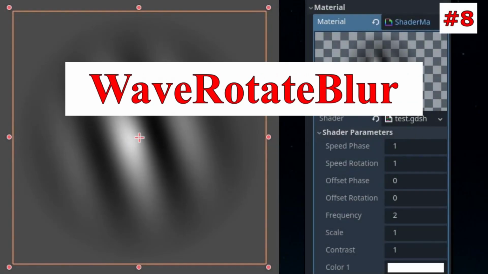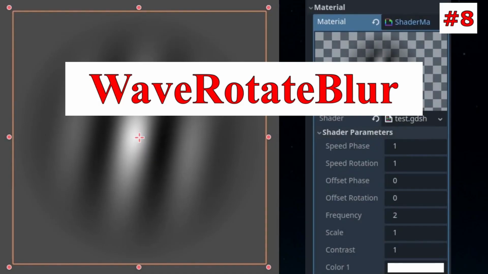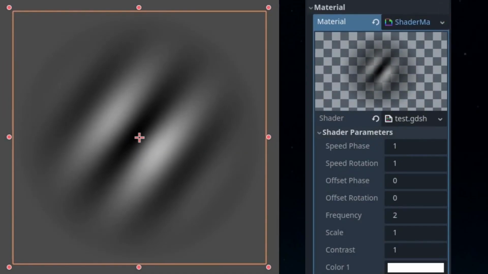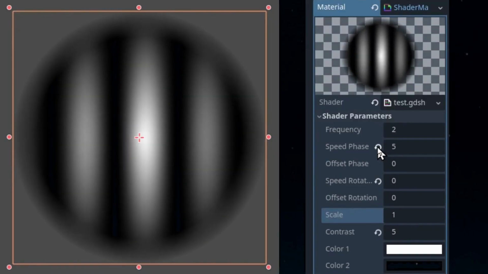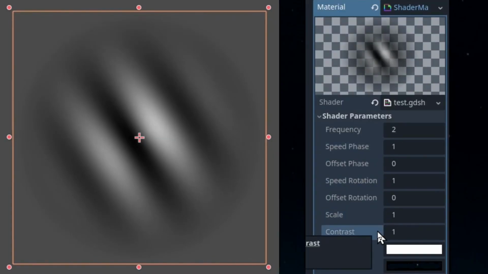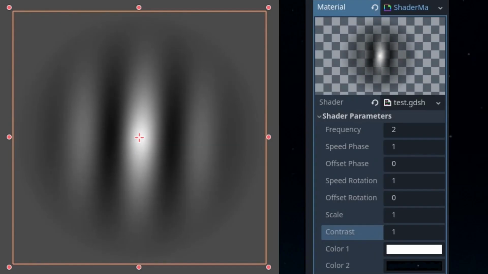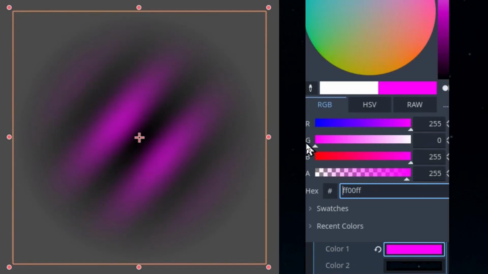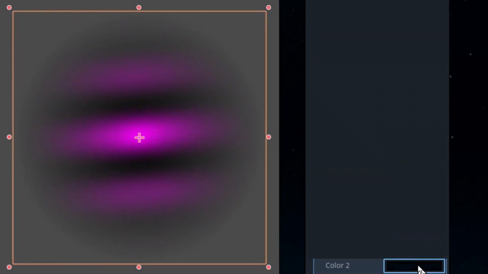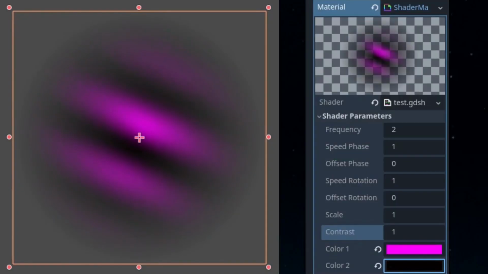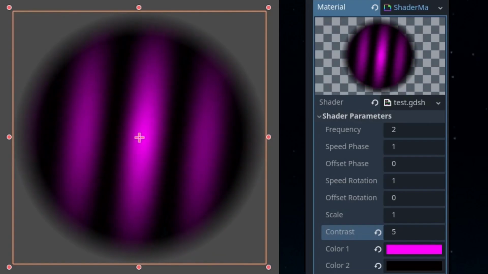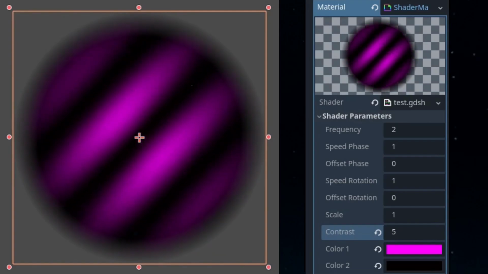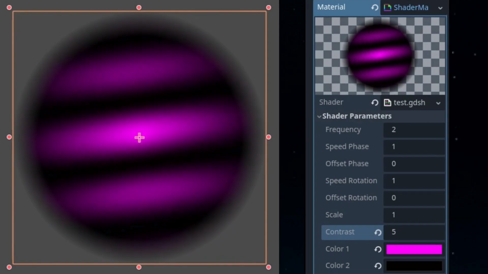The Wave Rotate Blur shader. This one's hard to describe. We're not really introducing new concepts here, we're just combining ideas we already talked about in different ways. And in this shader, we're completely overwriting the original texture, so it doesn't really matter what sprite we put it on because we won't see that sprite. The end result is a customizable image that resembles a fuzzy glass marble, where we can control different parts of the patterns on the rotating disc. Probably easier just to show you the nuts and bolts.